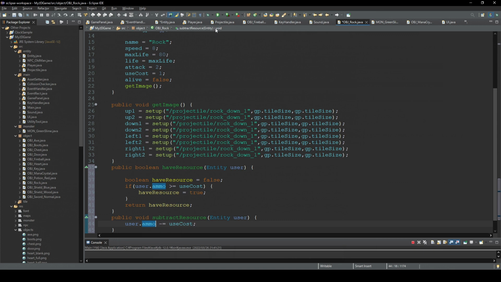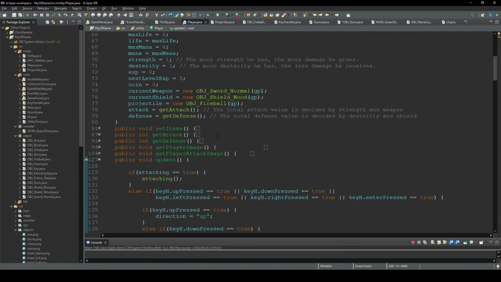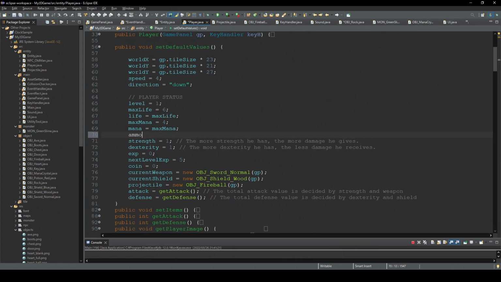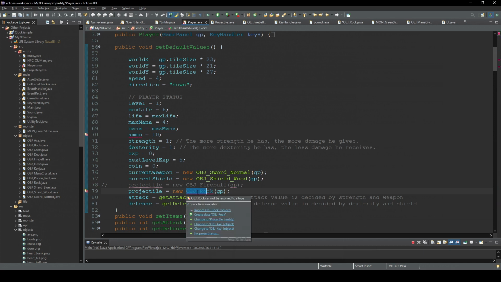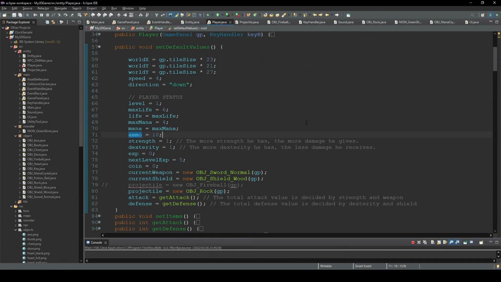And okay, let's give some ammo to this player. Ammo like 10. Yeah, this is just for testing. I don't think I'm going to add this ammo to the actual game. This is just for showing other examples. Okay, so let's switch this projectile to this log, so the player can throw the log. And what else? That's everything. Let's check. Yeah, okay.